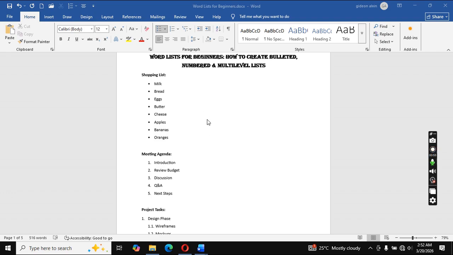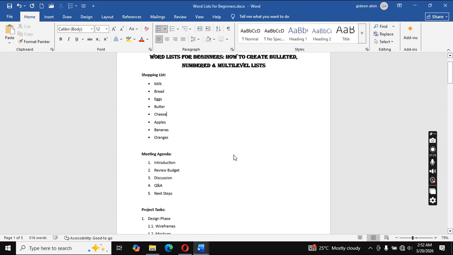So what this means is that, in general, these are found in the paragraph section of the Home tab ribbon. Here, in the paragraph group, look at the bullets, look at the numbering, and look at the multi-level list, which is used for multi-level listings.